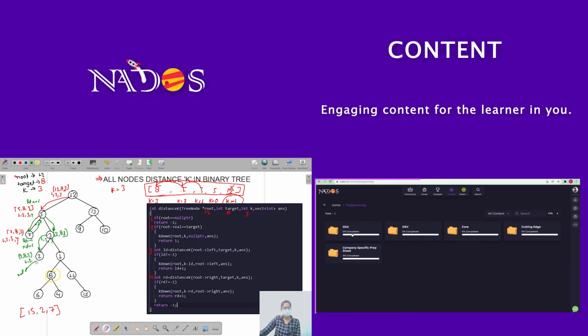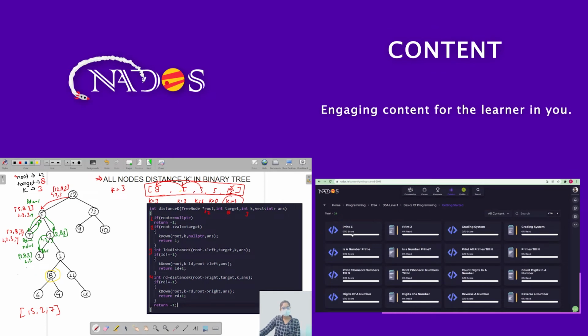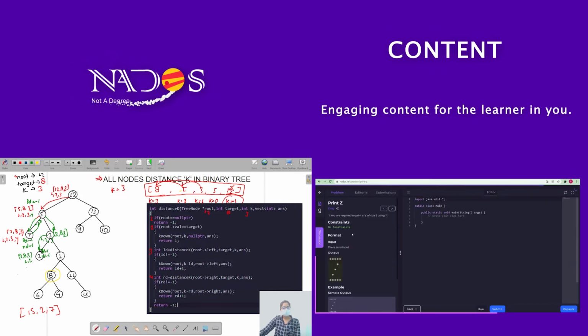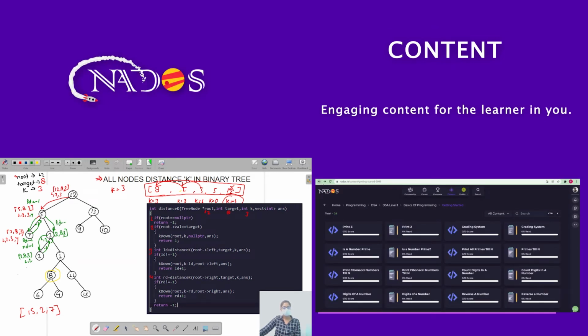So from here -1 will be returned and LD will be containing -1, RD will be containing -1. Overall left and right calls are over, so this will return -1, which will get attached to LD.